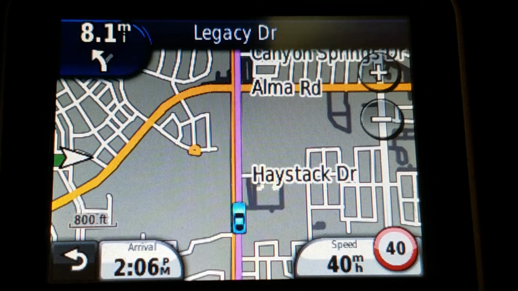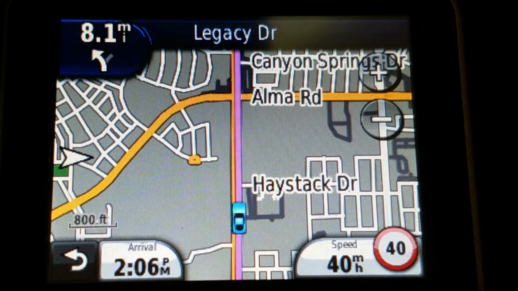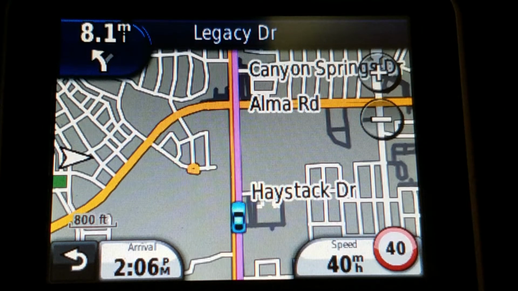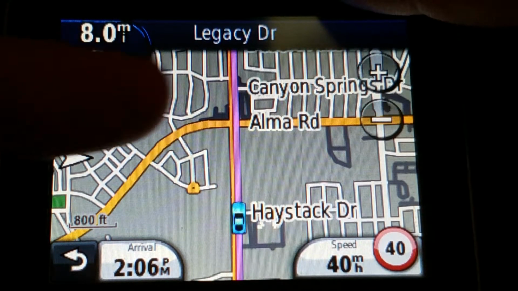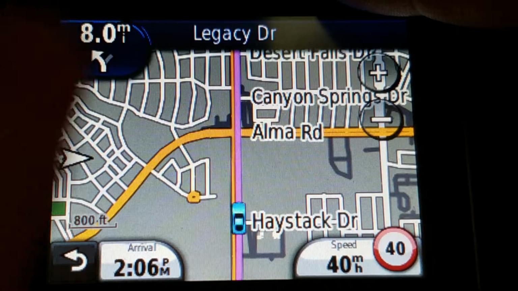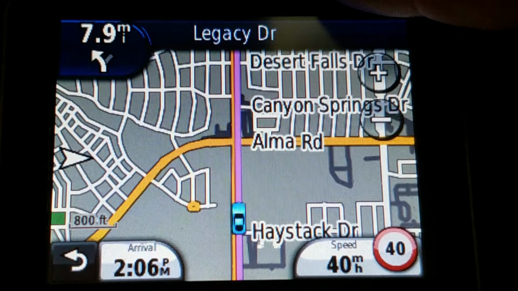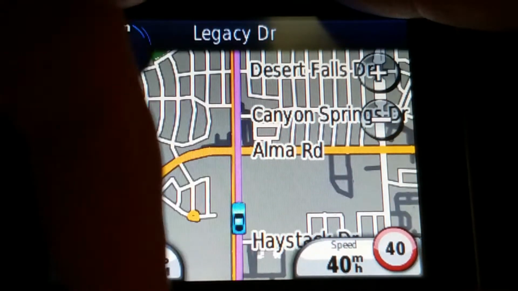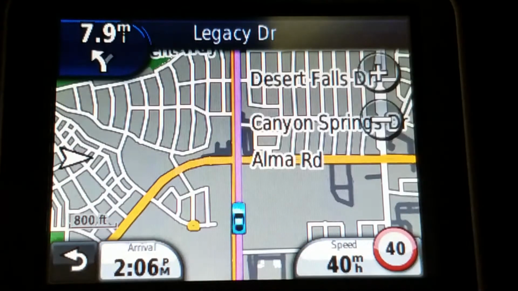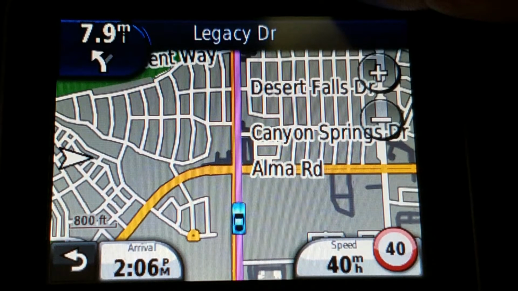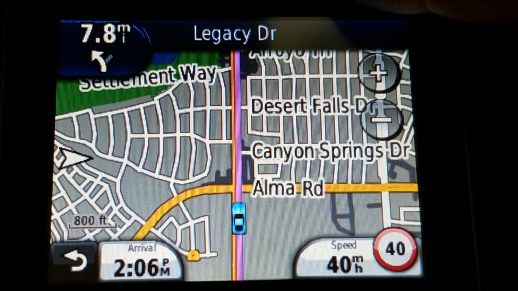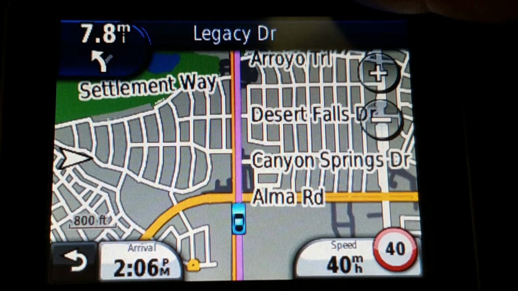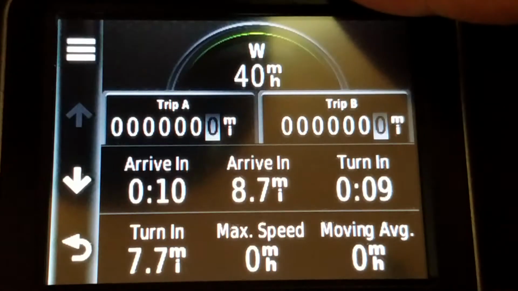Now, when you're in track up mode, not to be confused with north up mode, track up mode will show you your current direction. And this says where north is. So north is this way, which means this way is west, and this way is east, and this way is south. So we take that into account. So it says that way is north. That would mean this way is west. And that is exactly the direction that we're currently headed, is west.